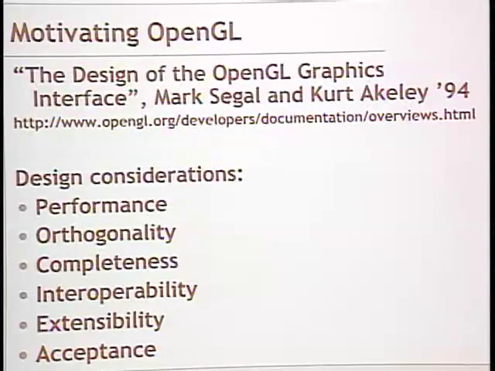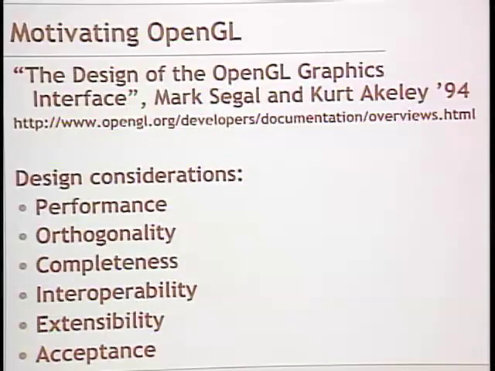It has to be orthogonal. What I mean by orthogonal is you've got this whole feature set, and you've got this whole other feature set. For instance, you can render with floats or doubles or ints or chars, and you can render triangles or quads or strips of triangles or fans or different things. If it's orthogonal, it means that any of these combinations work with any of these combinations. It isn't like this one works and this one doesn't. Any feature set is going to work across all sets of modes. They wanted to make sure that would work.